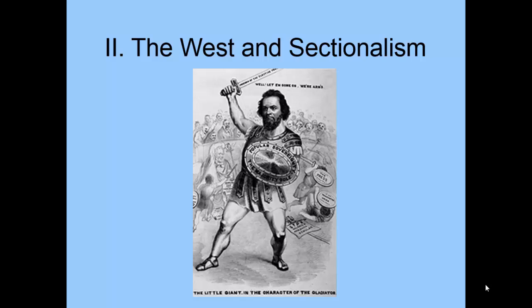The picture we see is Stephen Douglas. His nickname is the Little Giant. He is going to be a very powerful politician, hence giant, but he's also very short, so that's the little part. But what we're going to talk about him as is Mr. Popular Sovereignty. That's my nickname for him. Popular sovereignty, you see on his shield, it's going to be one of the main concepts that we talk about in dealing with land out west and the question of slavery or not.